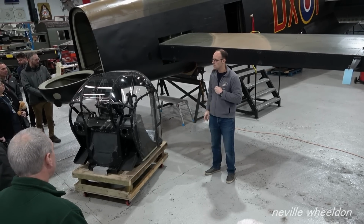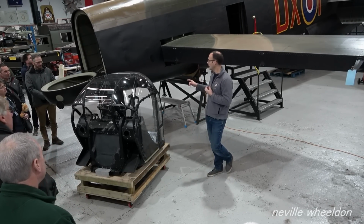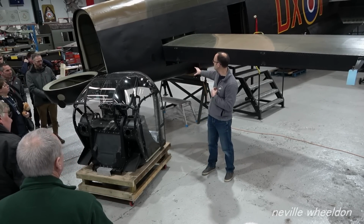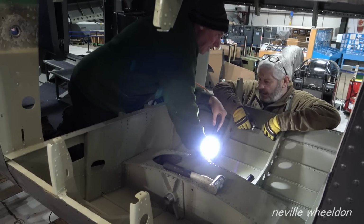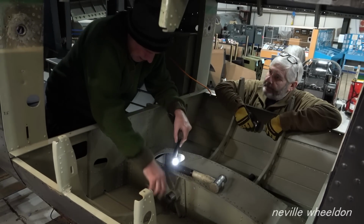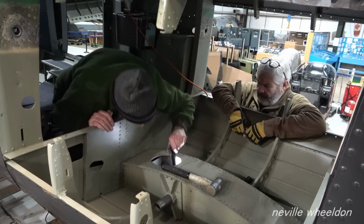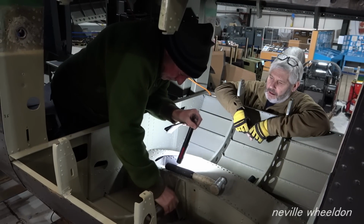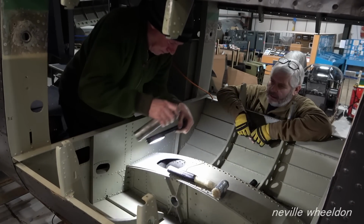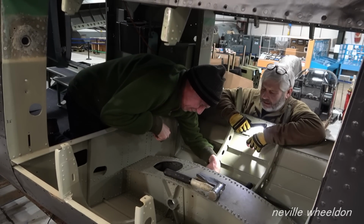That came with KB976. The problem we found is it had a really hard landing at some point and really distorted that structure. So once we've built it all back up and placed it here, we've had to trial fit the tail oleo to make sure everything still lines up. Because the tail oleo goes up within a slot, and then there's a huge pin that goes through between the structure of the aircraft and a casting on the tail oleo. All of that's got to line up perfectly, and of course it's not sloppy in the hole, so it has to be absolutely perfect as it goes through.